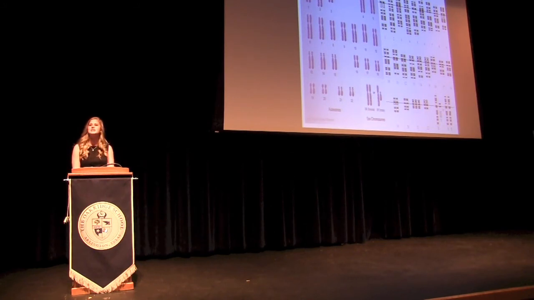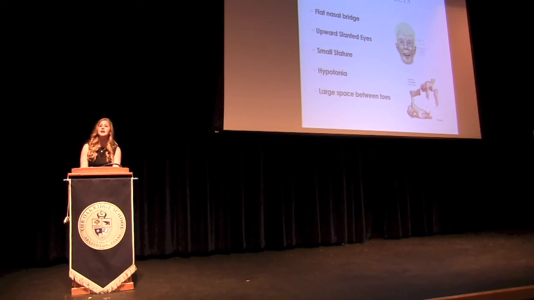Using this visual representation called a karyotype, scientists and researchers can view chromosomes within the body. If you look at the image on your left, this is what is considered to be a normal human karyotype. Each chromosome has an identical partner except for chromosomes 23, which are the sex chromosomes, and those differ in appearance depending on your gender. Comparing the image on your left to the one on the right, you can see the extra 21st chromosome that's responsible for causing Down syndrome.